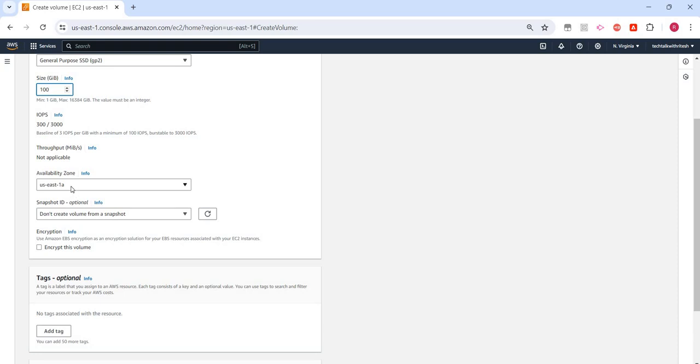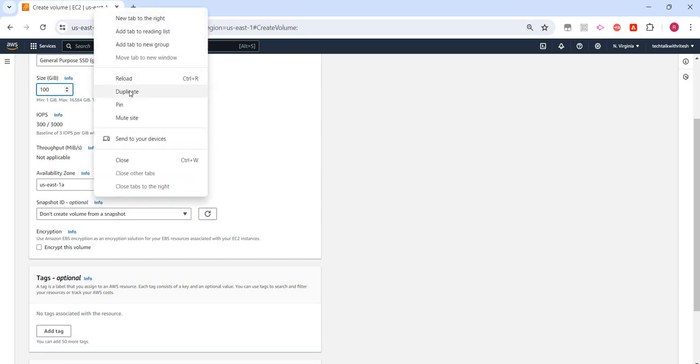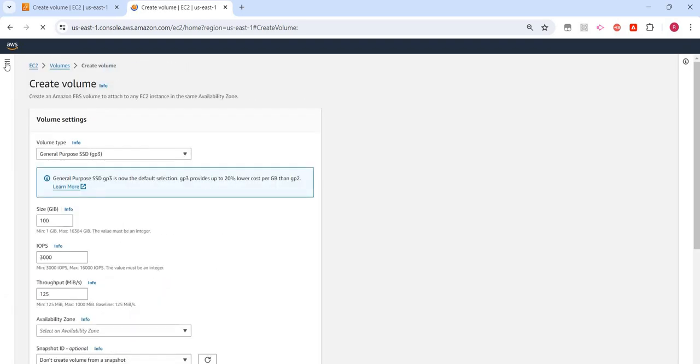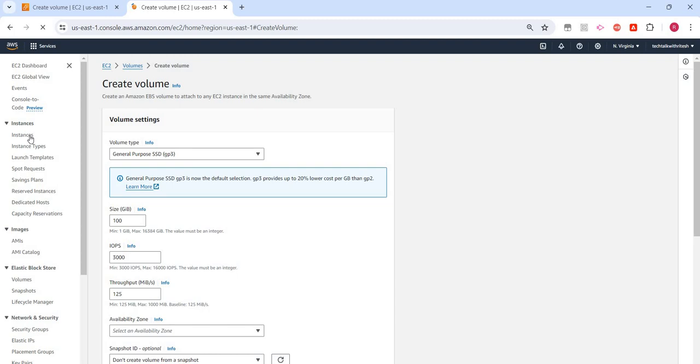Now remember, in my previous video I covered that the volume should be in the same availability zone wherever we have the EC2 instance, right? The same availability zone. Otherwise you will not be able to attach it to that EC2 instance. So let's quickly check what is the availability zone of our EC2 instance.